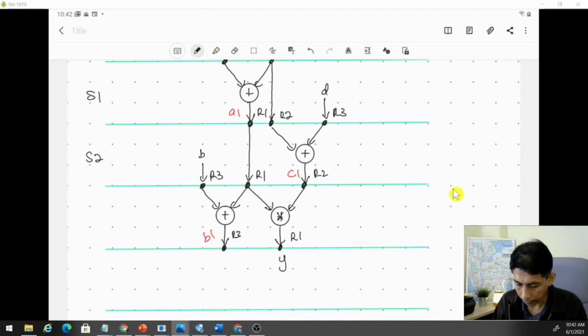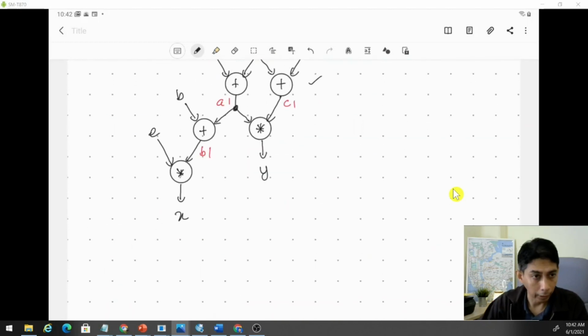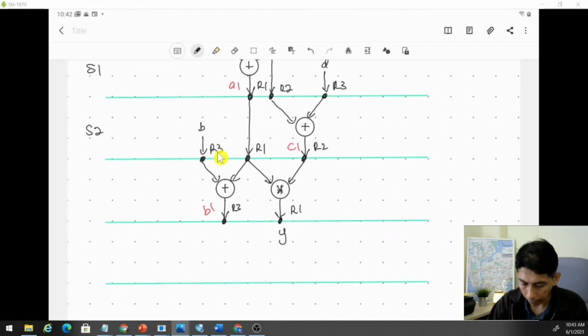Right, we have Y here already, and another one is to have this X, which is E multiplied by B1. And now we have B1 already here, but we don't have E yet, so we need to have E here.